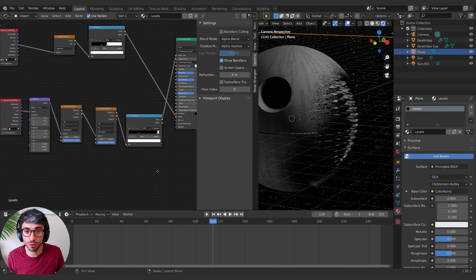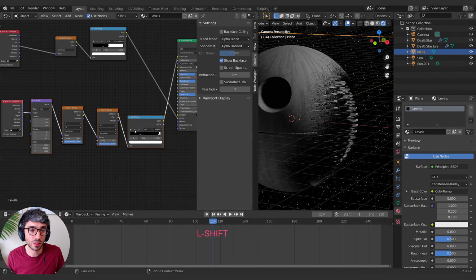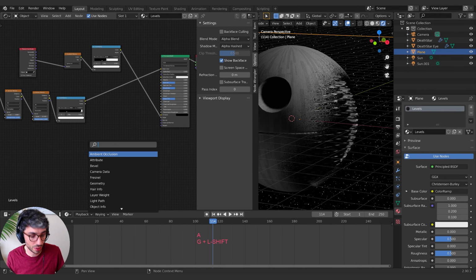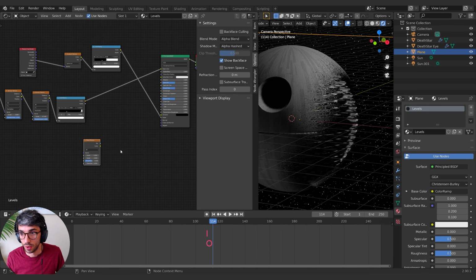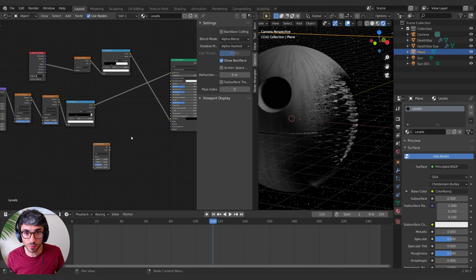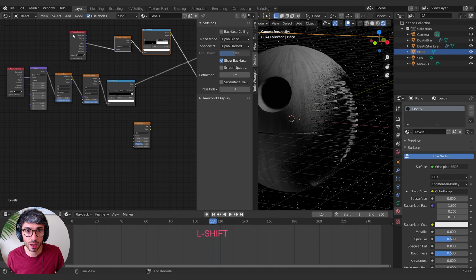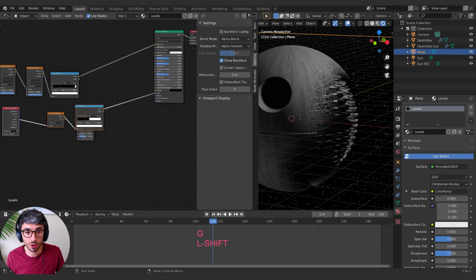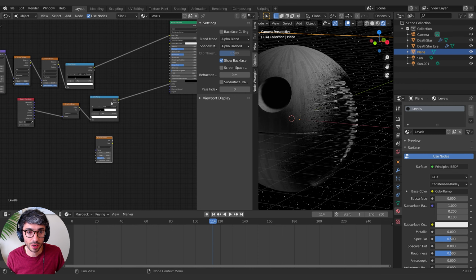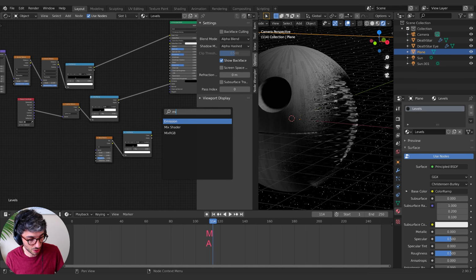Now we can even go further than this. Grab all these guys, drag this out, grab a noise texture. And we can use this noise texture to break up the levels even further, right? So I can come here and I can Shift D, pipe this into the factor. We can go for a mix RGB.